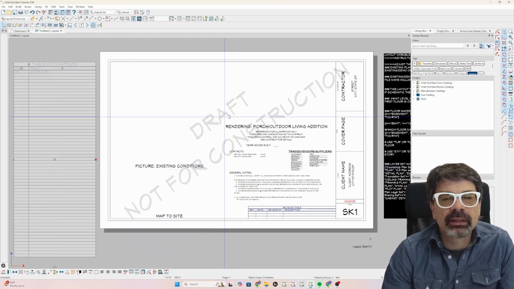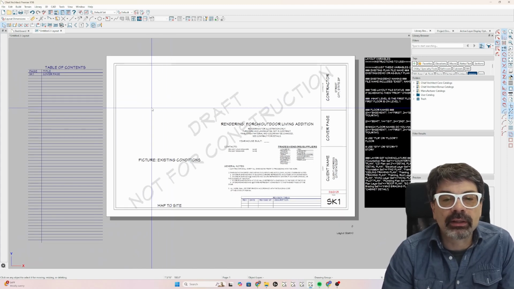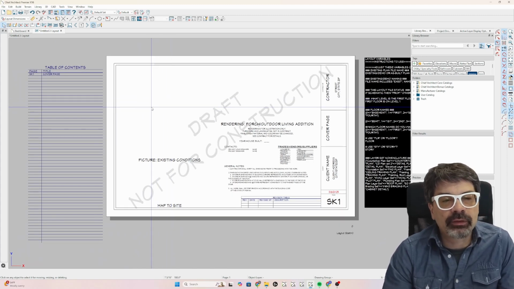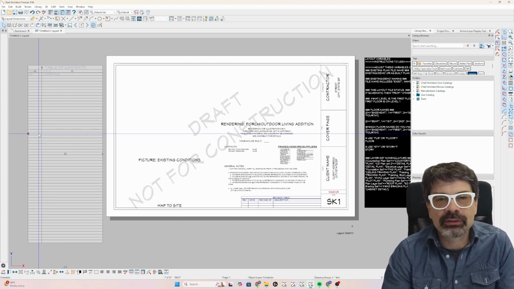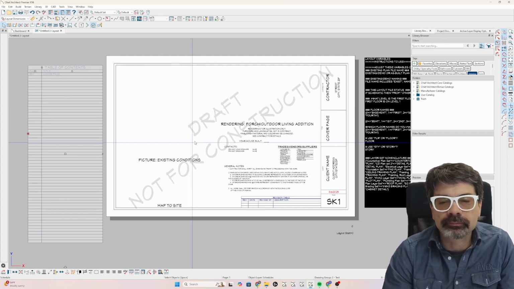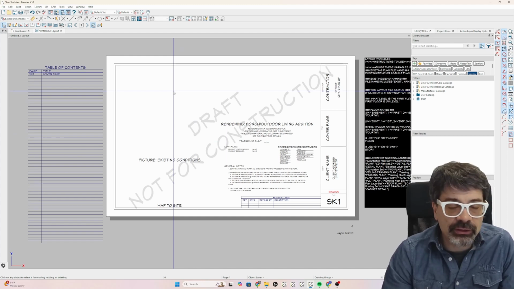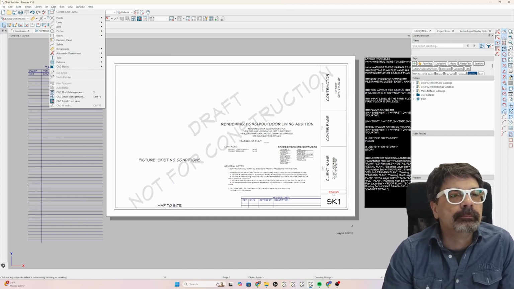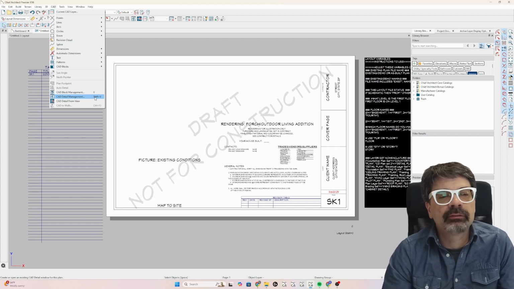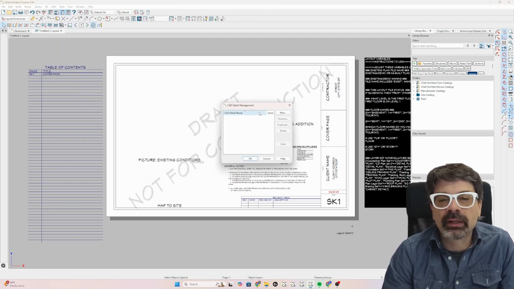Now, in the layout page, in the layout file, and we'd want it in the layout file, not in the plan file, because this is connected to the layout file information for the number of pages. You'd want to create a CAD detail, and I do that by Shift V on my keyboard. You can also do, in the menu, go to CAD Detail Management. There you can see right is the Shift V hotkey that I have set up. I believe that's out of the box.